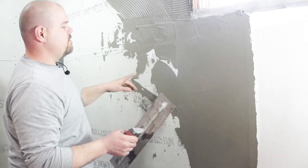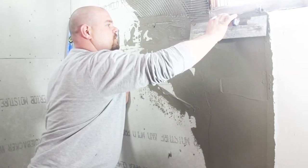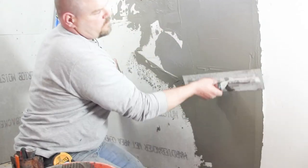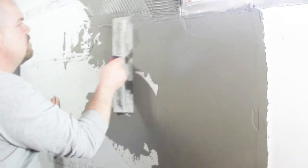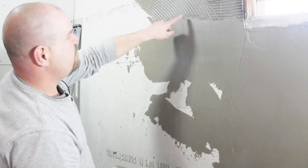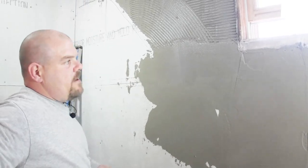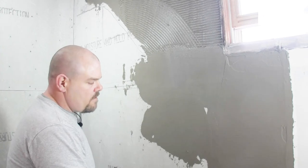Okay, the biggest thing is you want to try to get it smooth, but you don't want to try to make it perfect in the first shot if you can't. I got a little rock in there, so I'm gonna pull it out. I'm gonna add a little bit more right there, because I know right here, if I put my trowel flat on this wall and run it along, then it ends up catching up with right in there with the 1/4 inch notch. And that's it. I'm gonna leave it like that and dry, because I know I have to put another coat on in there, and I don't wanna sit here and keep going over it to perfect it when I know I won't be able to the first try.